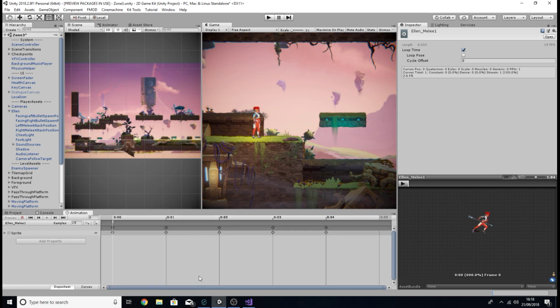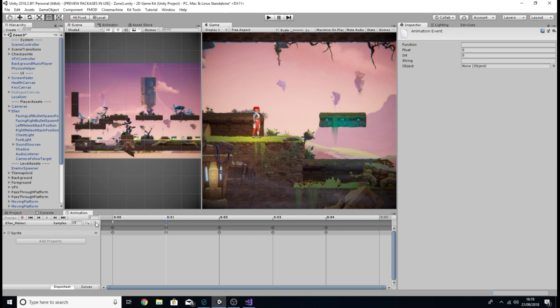Like we do here. So what we need to do is add an event somewhere on the timeline of the animation. The way we do that is by selecting a position on the timeline. Let's say I wanted to put it in, I think that's a frame or a second in. I think it's a frame. Yeah, it's a frame. Okay, cool. So let's say I decided to attach my event to the first frame of the animation. I'd select it on the timeline. I'd click this little symbol here, which is very small, an arrow pointing down with a plus sign. Well, either way, it's the way we add events.